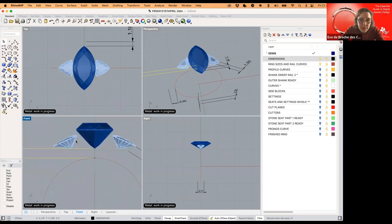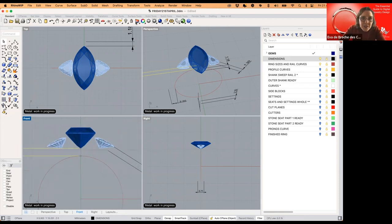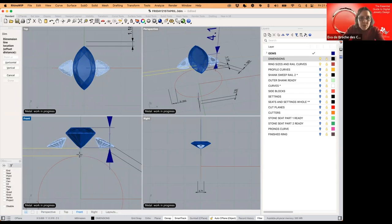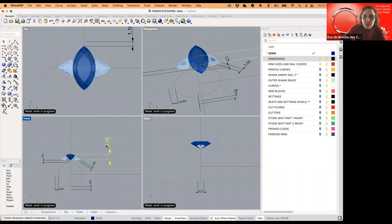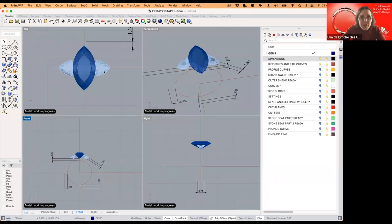The trillions tend to be much shallower stones, and about 1.5 millimeters away from the finger is kind of good, because it's such a deep stone. If it's too far away from the finger, it's going to get too high. The whole ring will get just too high to wear. So the stone itself is deep to begin with. So you've got a ring that's sitting almost 5 to 6 millimeters off your finger, and you know that's high enough. Otherwise, it starts becoming cocktail ring size, and then not entirely so comfortable to wear.